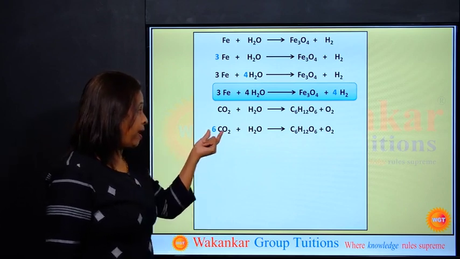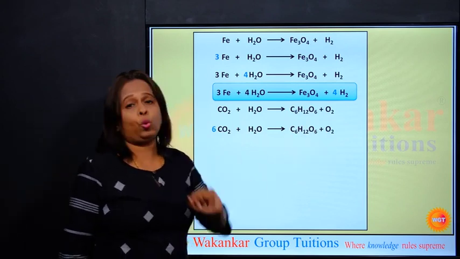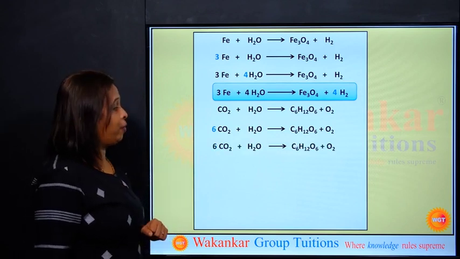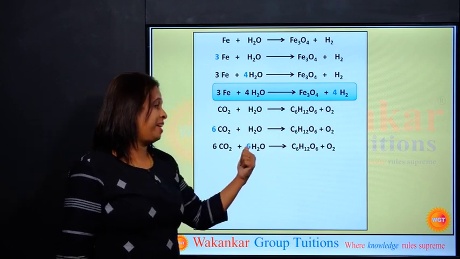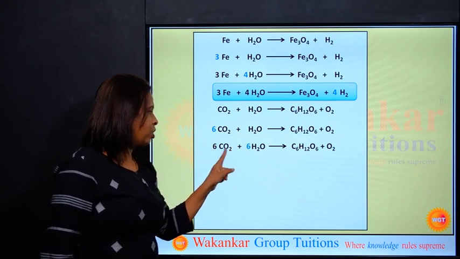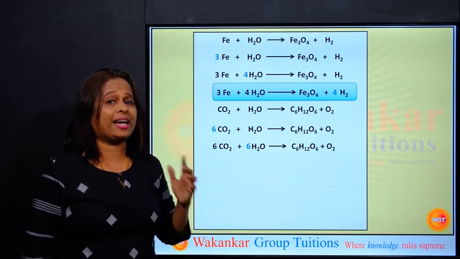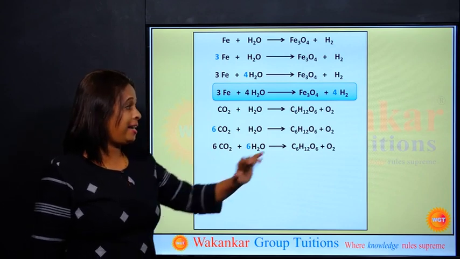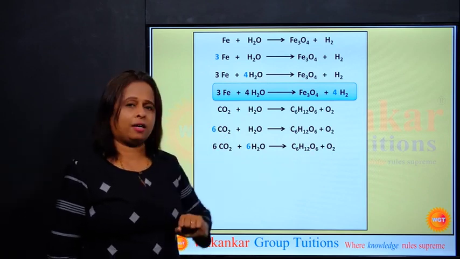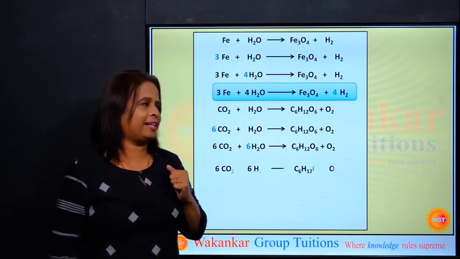Next one is oxygen and then hydrogen. Chalo dekhte hain oxygen. 6 times 2 are 12 and here I have 6 and 2, 8. Kya kar sakti hai? Now students, if I multiply by 6 over here, what do I get? 6 times 2, 12 plus 6, 18. Can I get 18 oxygen over here? Let us check. I have got 6 here. How many more I want? I want more 12.